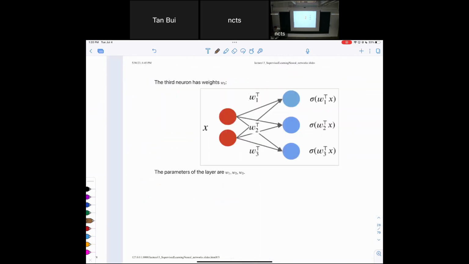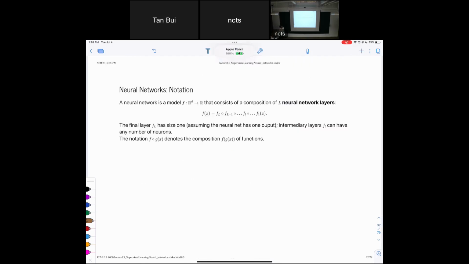So now we generalize to L layers. You see that we don't count the first layer because the first layer is X itself. And then F1 is nothing more than, remember, F1 of X is nothing more than sigma of W, a big matrix here. Let me call this W1. It's going to look similar to the other one, so maybe let's do this: W1 X.